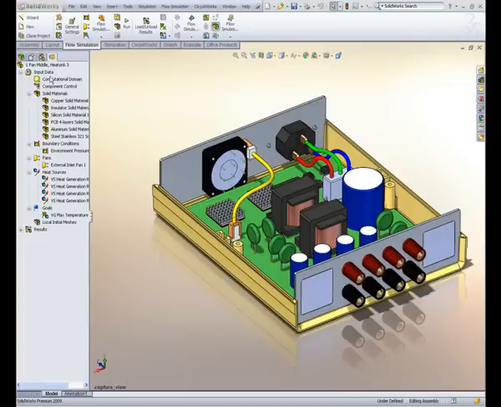Perhaps a lesser known advantage is that these goals can also be monitored graphically during the solution process, so that on long runs it is easy to see if your model is wrong in some way, allowing you to cancel the run and save valuable time. So now we have completed the setup of the materials involved, the inlet and outlet conditions and the heat sources. It is now time to run the model.